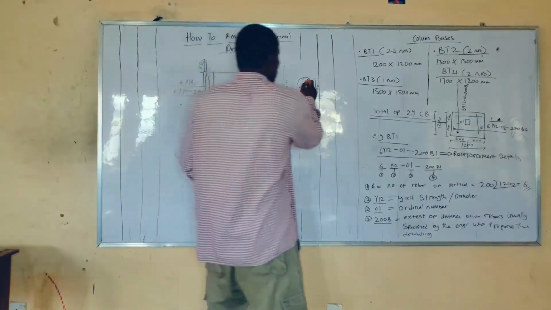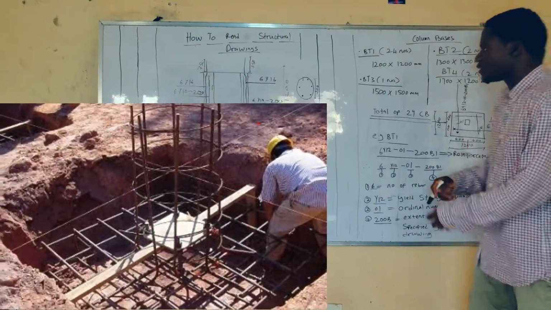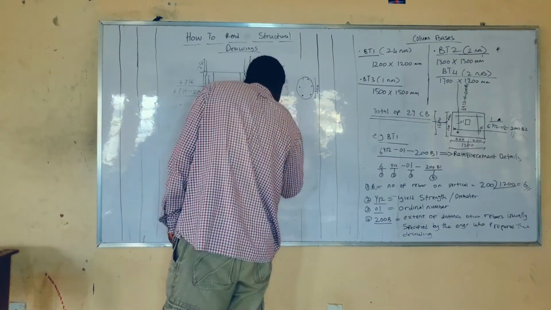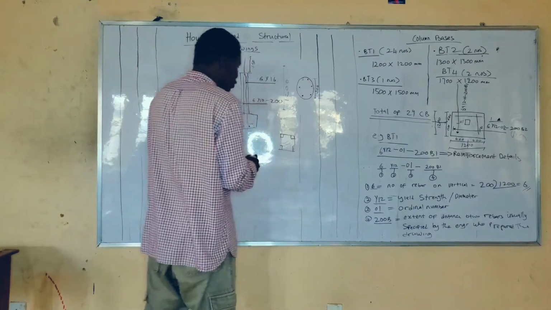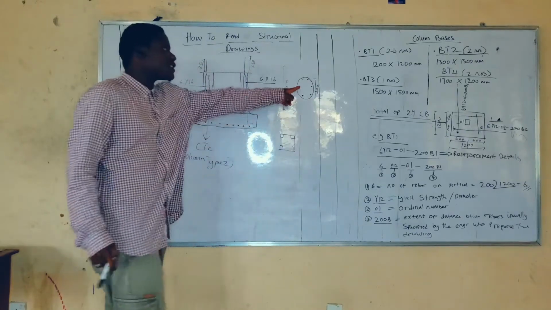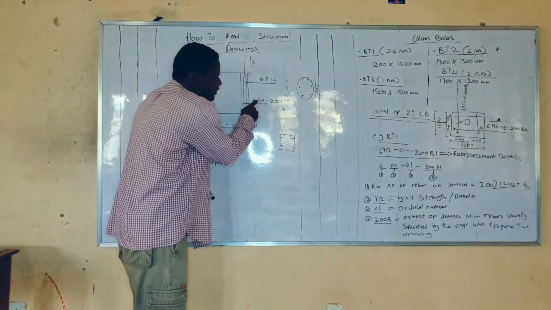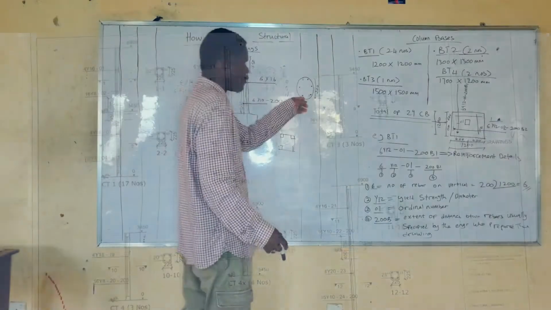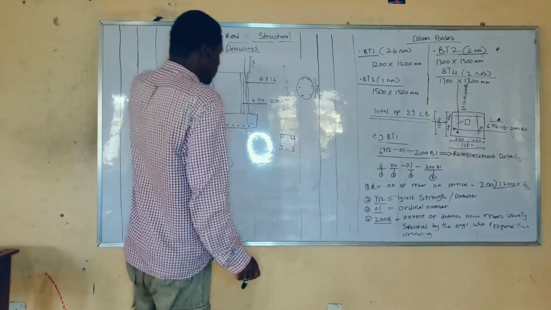Here, rather than a square stirrup, the stirrup is round. Normally the stirrup is supposed to be like this. But this is a round stirrup, and they specify that there will be 6 reinforcements running through it. And don't just look at the drawing and follow it. Always look at the specification, because if you check the column details here, they only put 3 or 4 dots. But if you check the specification, you see that it is 6.